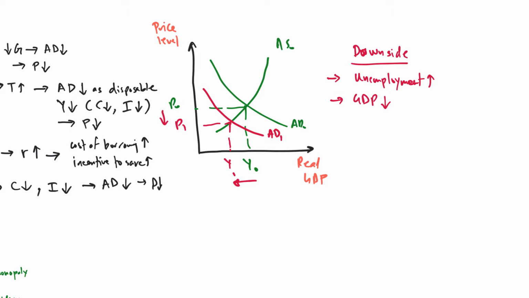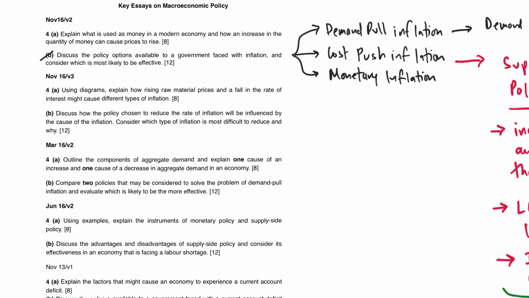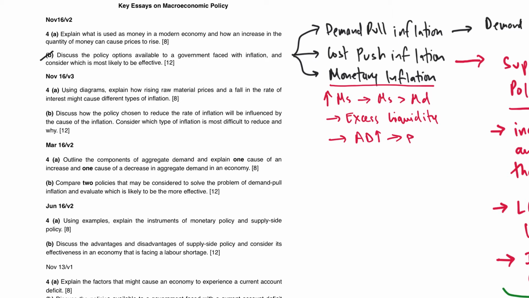of macroeconomics. Now, for monetary inflation, we know that monetary inflation happens because of a rise in money supply. Because when the money supply goes up, it could be possible that money supply could be more than money demand, and that excess liquidity or rise in liquidity results in people spending more money, and that larger expenditure would make the AD rise and therefore the price level rise. So in this case, clearly a contractionary monetary policy could be a way to go forward.